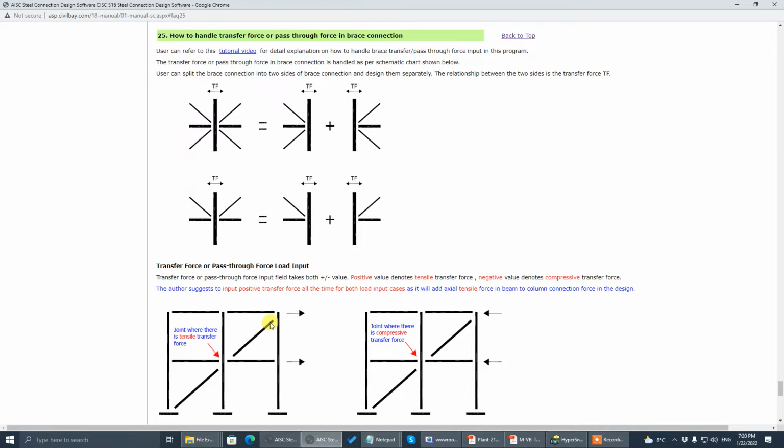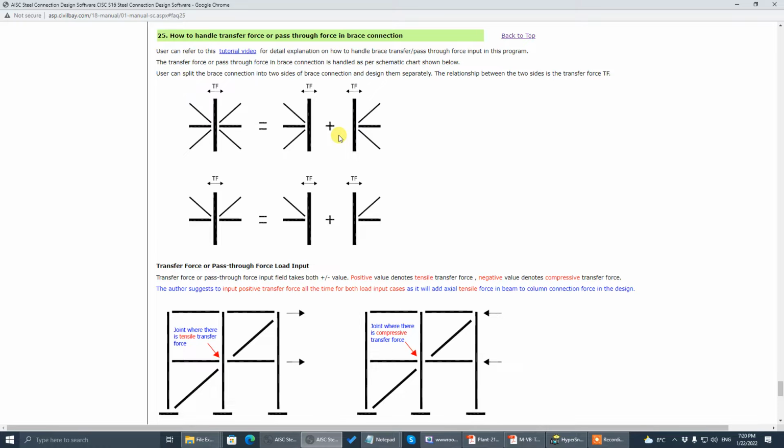Basically, the force passes from the right to the left. If the foundation is here, the force always passes from right to the left. So you split this one into two parts and design them in two passes in our program. If you input the transfer force properly, it will give you the correct result of connection design.